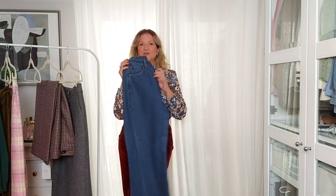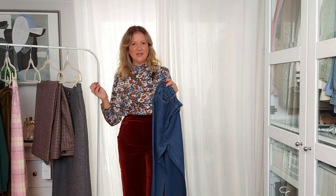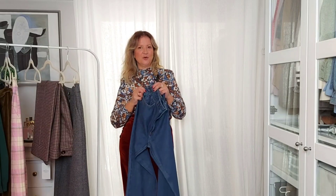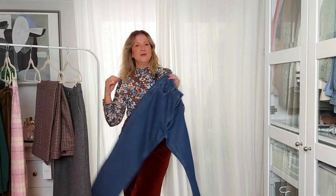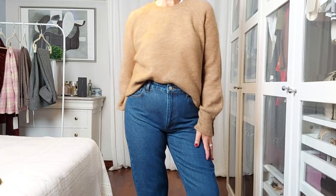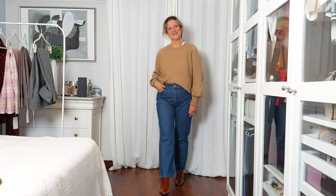I think a simple pair of denim jeans in this straight design is a must-have piece in every woman's wardrobe, as they can be styled for casual outfits, but these more elevated denim jeans can also be styled in a more chic and dressed-up way. In this first outfit, I'm doing a casual chic look that we see a lot in Parisian streets during fall and winter. You just need to wear a nice wool jumper or cardigan - here I'm wearing Louise in this beautiful camel colour over a white t-shirt. Notice that this simple style tip of wearing a white t-shirt under the jumper, barely showing on the neckline, is an easy way to create depth and interest in your outfit.